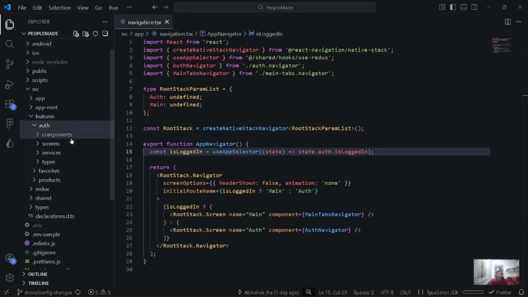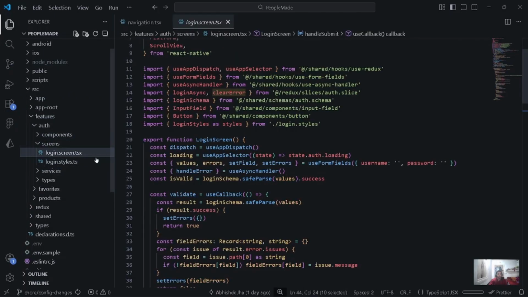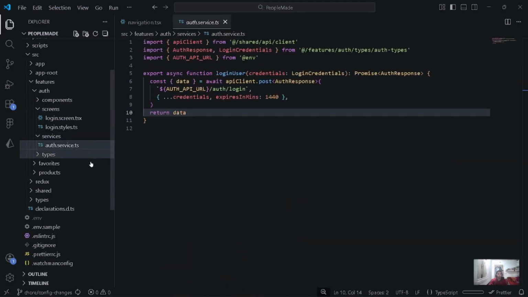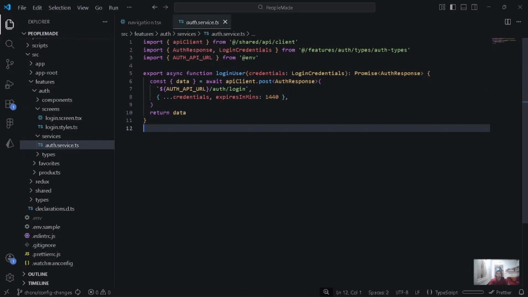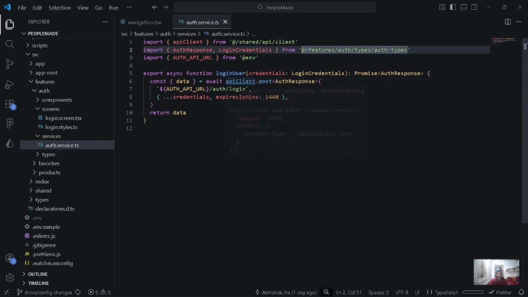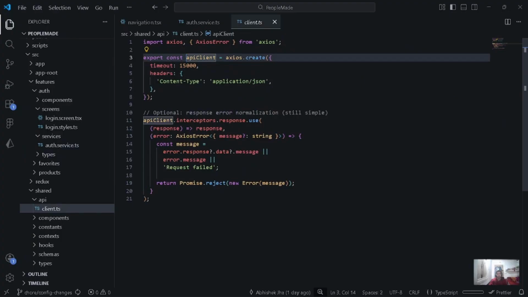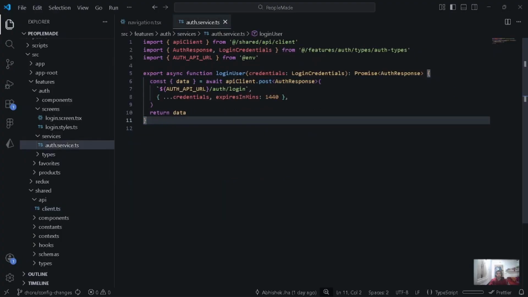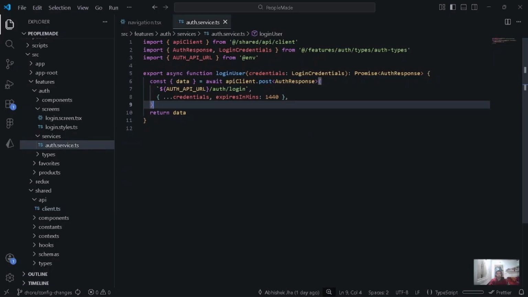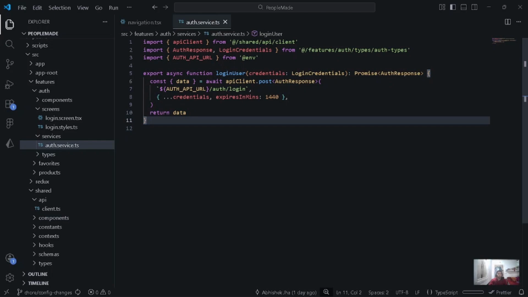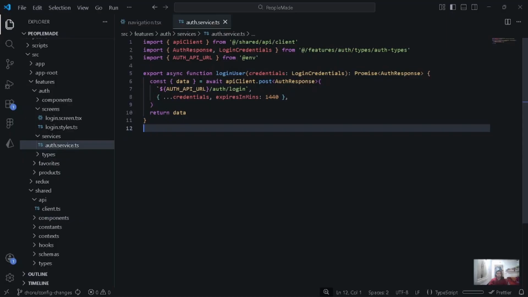I'm just explaining these things, and all these components are there. Like for login, we have this login screen. For the services, we have these services, and you can see this API client. This comes from a proxy we made using Axios. From that we are using this client so that it is easier for us to call await API client dot get or post. Could have made better things, could make the code better, but for now this is fine.